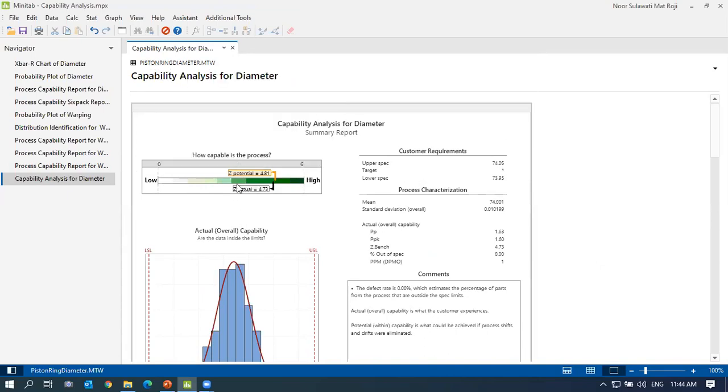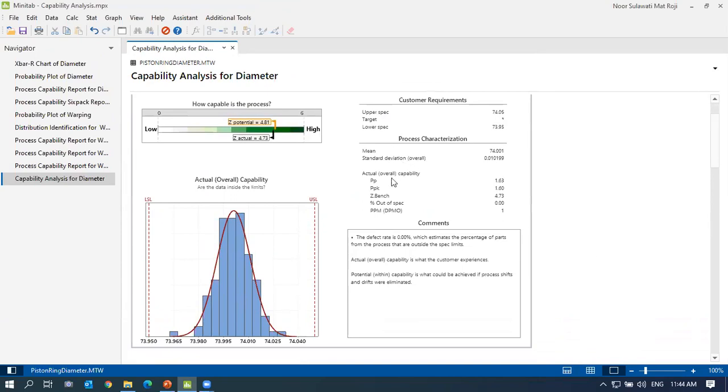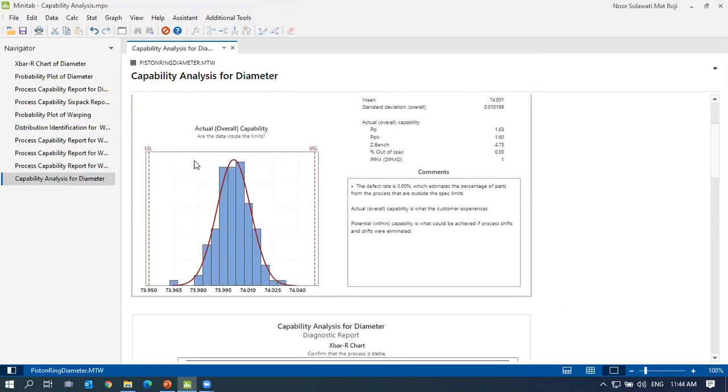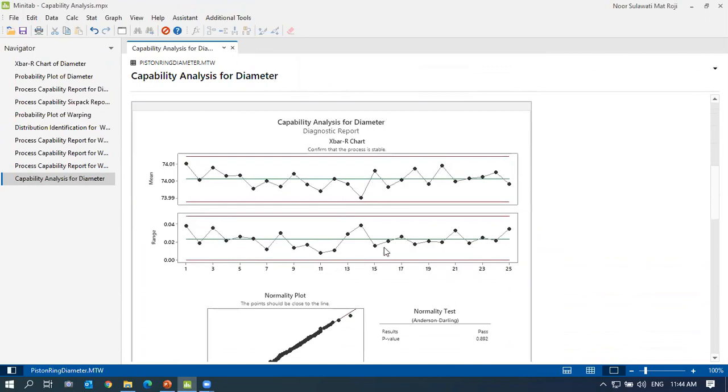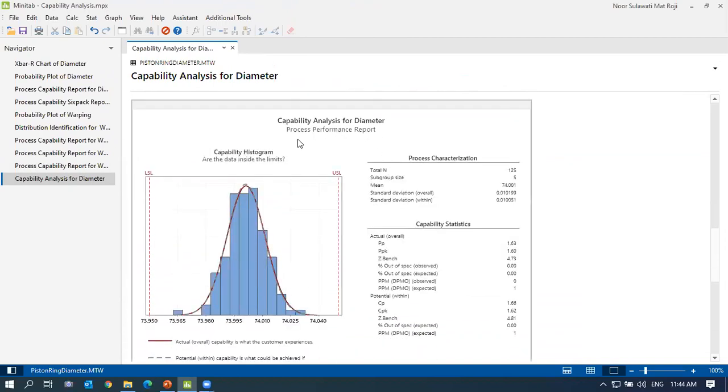You can see that here. And then we have the specification limit. Also, we have the overall capability here, and then your capability plot, here is your histogram. And then they have a diagnostic report, and here is the process performance report.